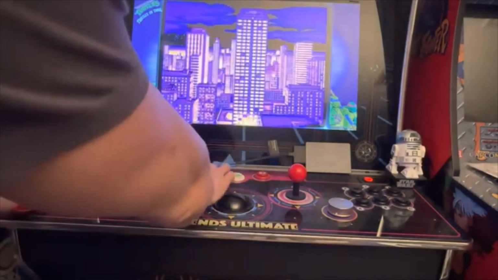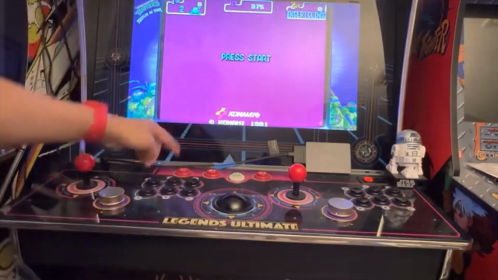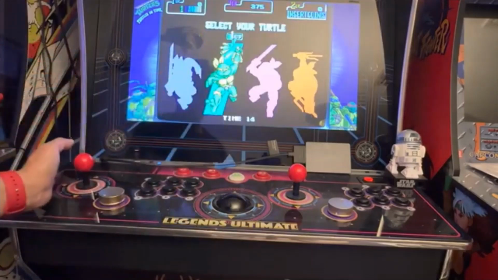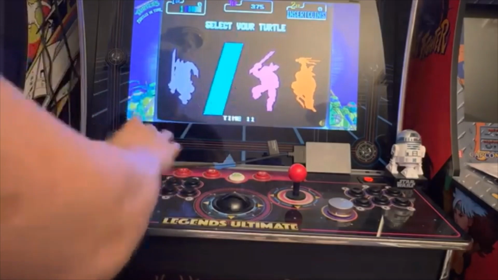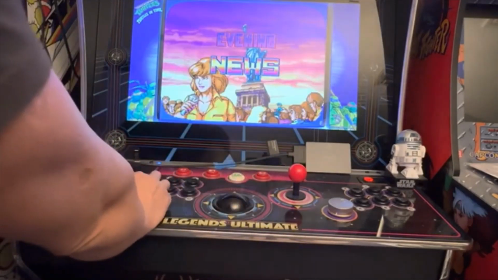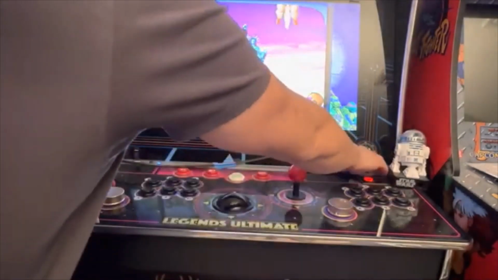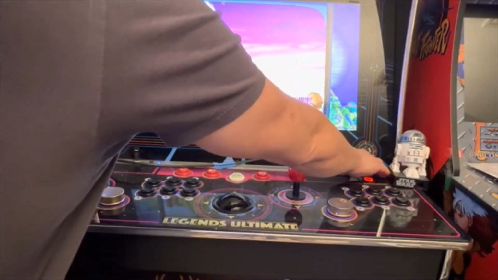So I'm going to press insert coin. Insert coin is the rewind button, and then player 1 is player 1. So good, you could pick any character. You're not stuck with just, you know, one. And we could turn the sound up.